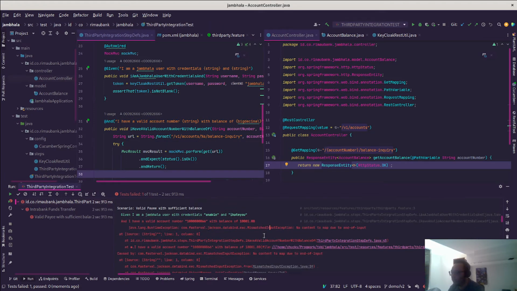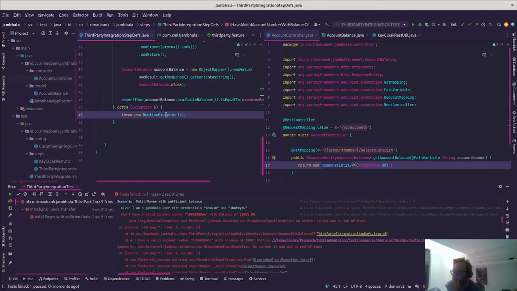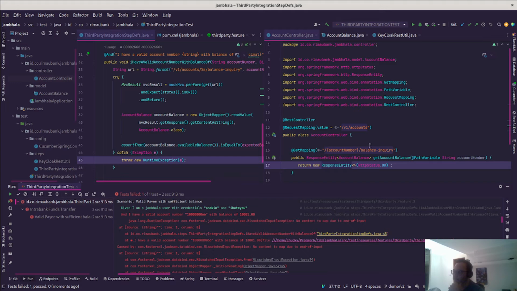Okay, it passes the first assertion, but it failed the second one. It throws a runtime exception because Jackson failed to map, as there was no content, because we only return HTTP status okay with nothing.